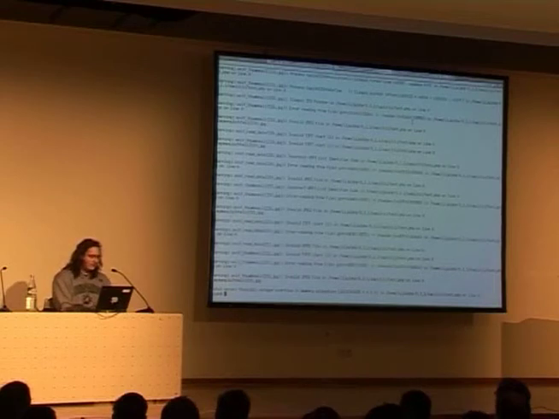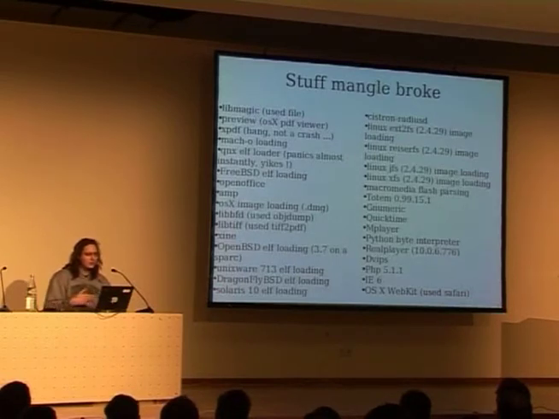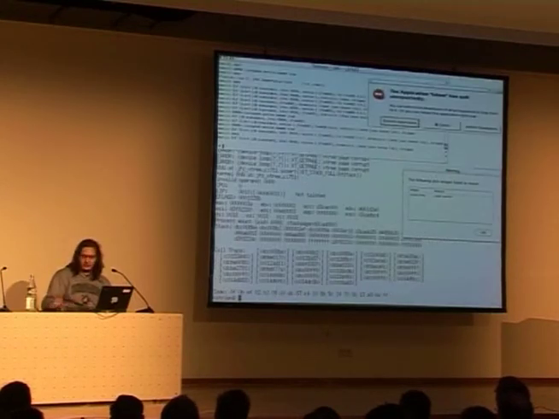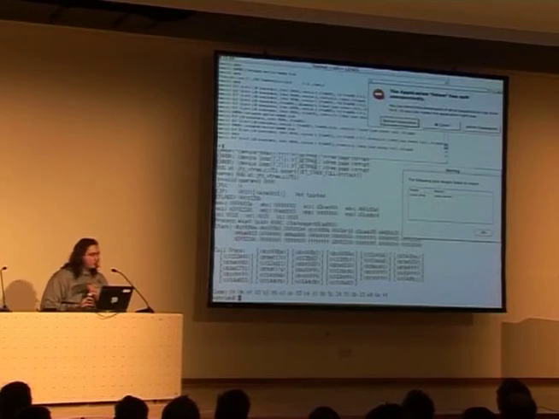The EXIF code in PHP isn't that wonderful. You've got a couple of other very nasty things in there. But really, the Mangle tool kind of took me by surprise, because it's the most trivial thing you can ever imagine, and everything breaks on it. So this is some of the things I fuzzed with it, and some of the images you get, and some kernel oopses and segfaults, stuff like that.